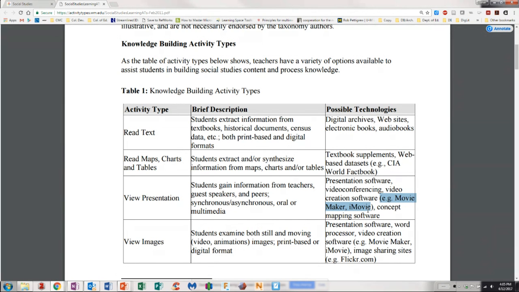But we know what it is, and we know that there's other apps and other tools out there, video editing or audio editing software, that we can use and incorporate into the classroom. So even though it's general, we know what it's talking about, or should be able to find something pretty quickly that's related to these possible technologies.